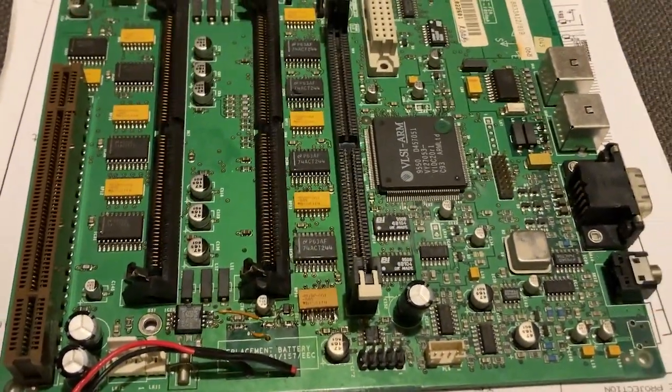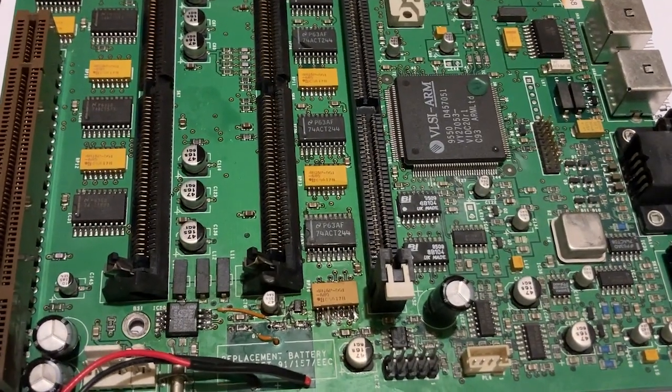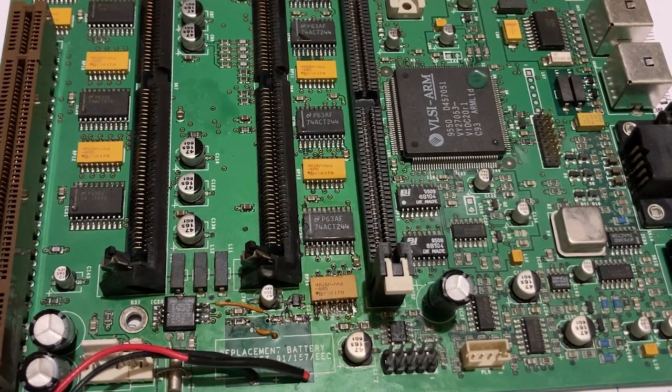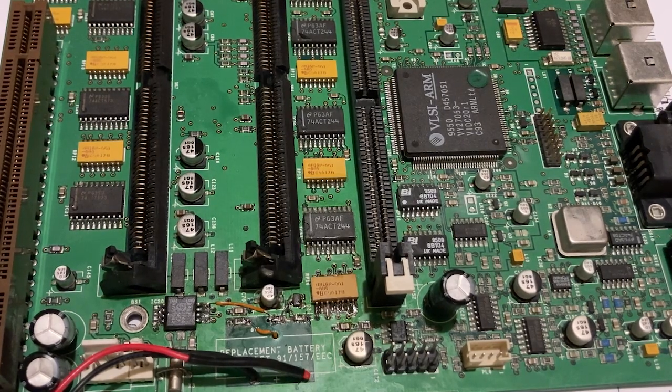I've got to the point now where the machine will run a self-test when it powers up, and it flashes the floppy disk light at you to tell you which bits of it are not working. And you can look that up from a chart that's available online. So it's enabling me to narrow down what the issues are, and hopefully it will lead me to completely fix this board in the end.